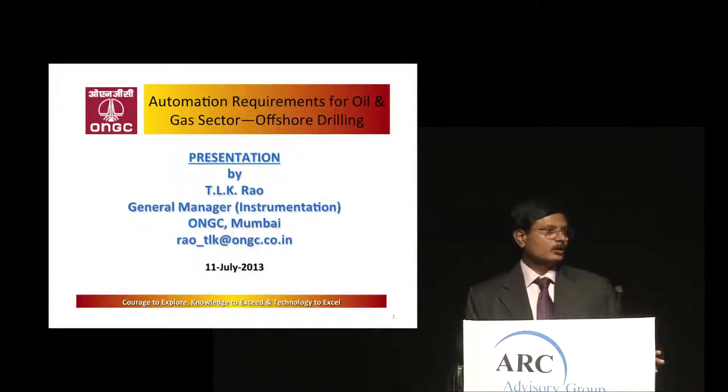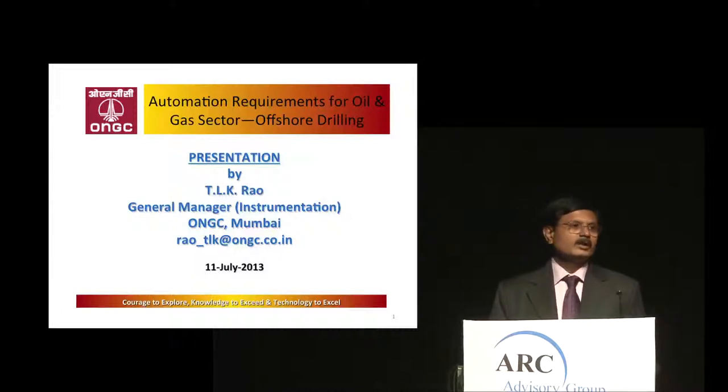The offshore drilling rigs are located remotely — access is not there for everybody, and people are not aware of all our requirements. Presently only local indications and local controls are there, and particularly from the vendor side, very limited vendors are available. The total instrumentation system on offshore drilling floater rigs is at a very infant stage. We expect more vendors to come forward to help the industry so that drilling performance can be improved.